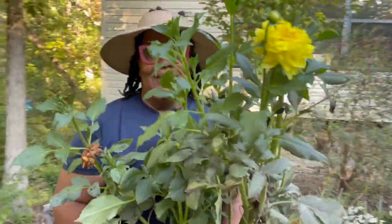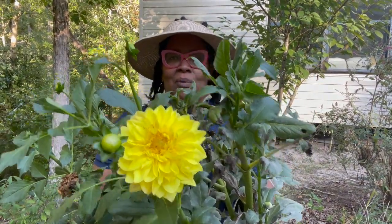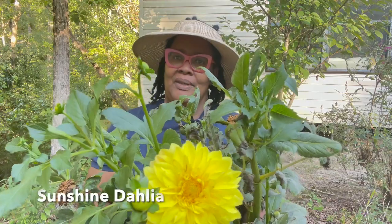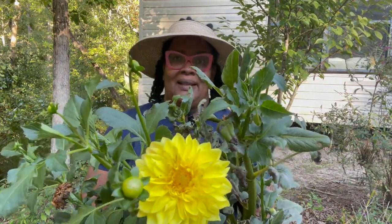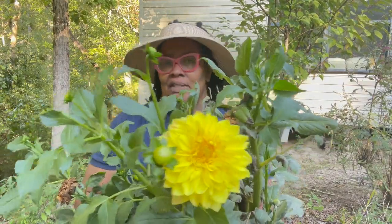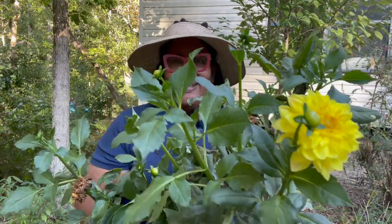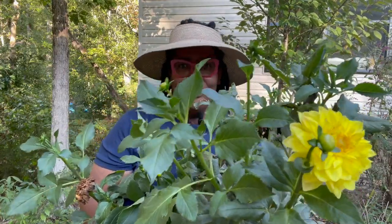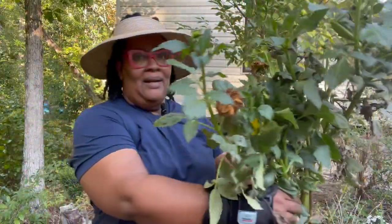I have 2 of these dahlias that I had in my big urns in the memorial garden, the circle garden where lots of the roses are. I'm going to actually put these in the ground because my dahlias overwinter in ground here in Georgia where I live. I just mulch everything and they come back year after year. So I need to get this in the ground so it can settle in before our first frost. And so I'm going to plant these 2 down here. I'm going to put one on that end, one on this corner.